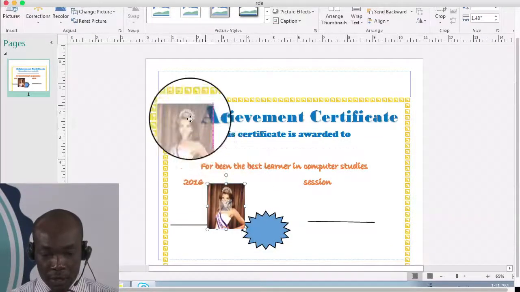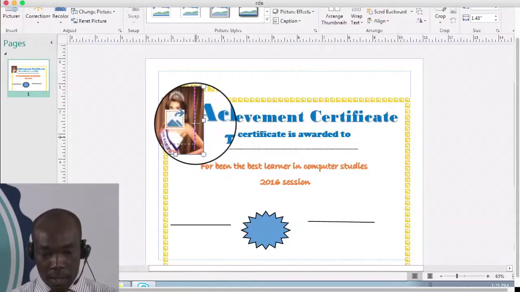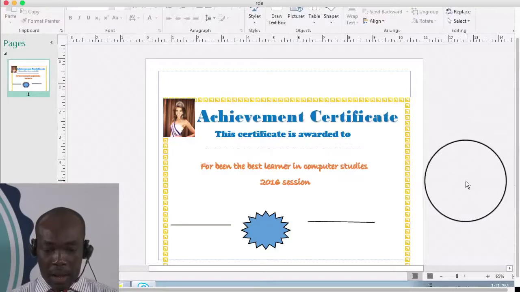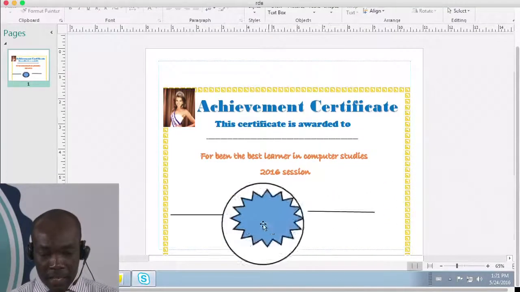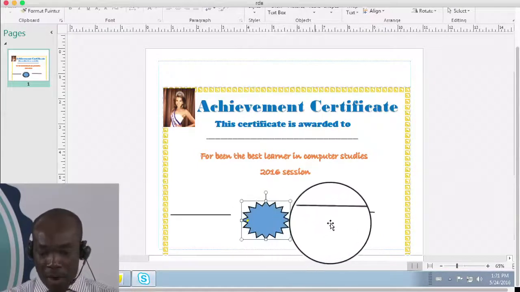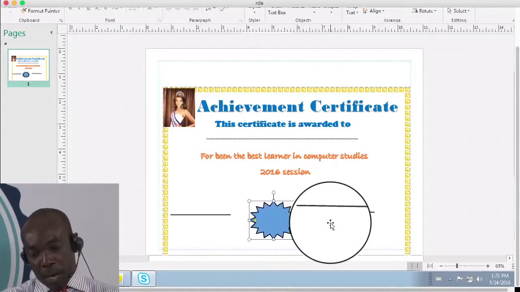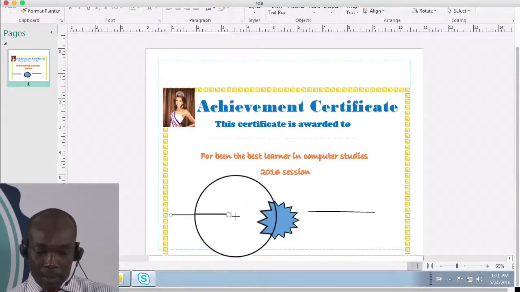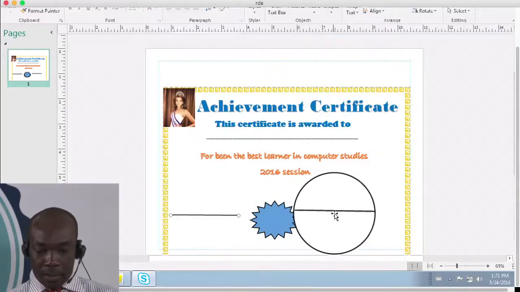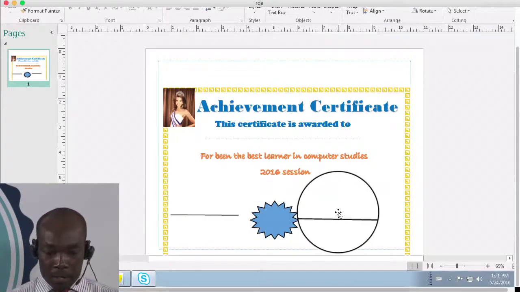Carry it and put it where it should be. All right? Yeah, I want it there. By doing that, some of the things that I designed have moved. You can also quickly move them to the proper position. You can resize it. All right? You can do things to your taste. All right, okay.